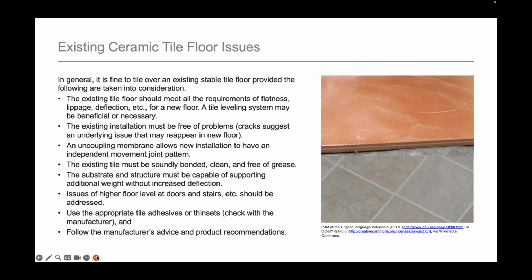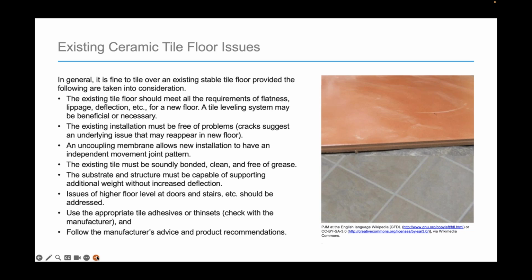Another one is existing ceramic tile floor issues. In general, it is fine to tile over an existing stable tile floor provided the following are taken into consideration. The existing tile floor should meet all the requirements of flatness, lippage, deflection, etc. for a new floor. A tile leveling system may be beneficial or necessary. The existing installation must be free from problems. Cracks suggest an underlying issue, and it may reappear in the new floor.